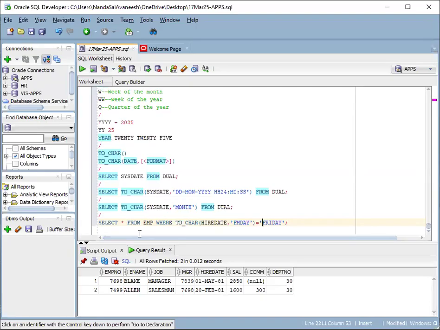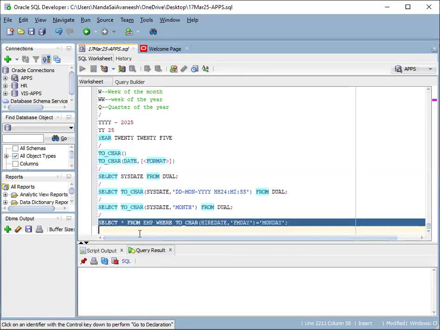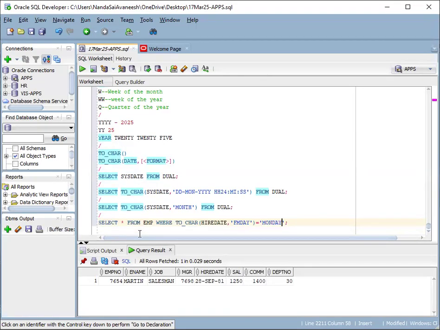Suppose if I say Saturday, is there any Saturday joinings? Then only 1 record. If you take Monday, then I am getting 1 record. So to compare the day, you can use this hiredate comma FM day. So that will be with the weekday, you can compare like this.